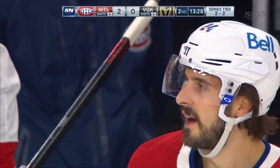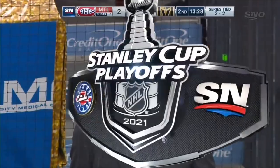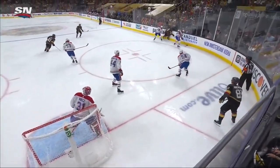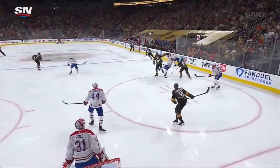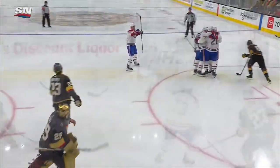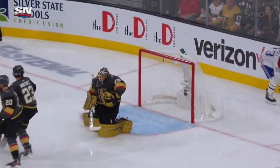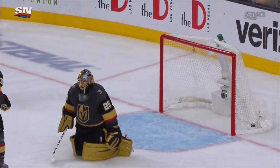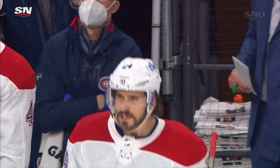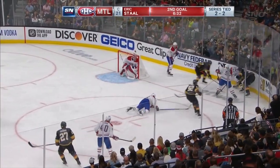Eric Staal with his second of the playoffs, and Nick Suzuki continues to shine. The Canadiens struggled in their own end just a little bit, couldn't get it out. Finally when they got it out, it's Vegas in their own end — they just can't seem to pick up the right people. Canadiens finally move the puck out. Danault gets hammered by Stone but no problem, gets it out of the zone. Suzuki comes in there, holds on to the puck, and makes a great pass. Nobody in the slot area, and Staal is all alone — comes off the bench and makes it 2-0. Staal from Suzuki and Toffoli at 6:32. That's a big one.